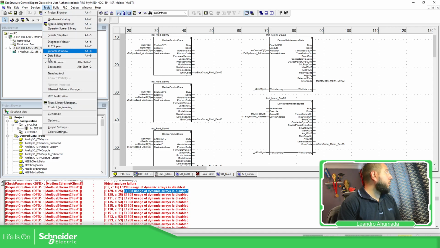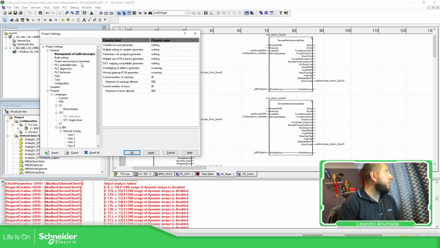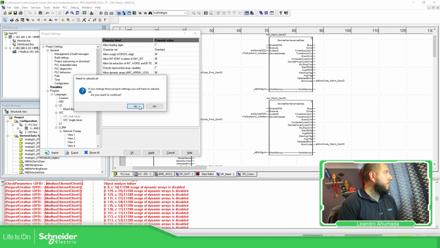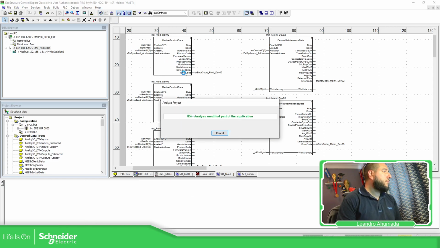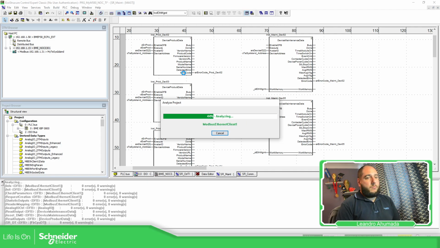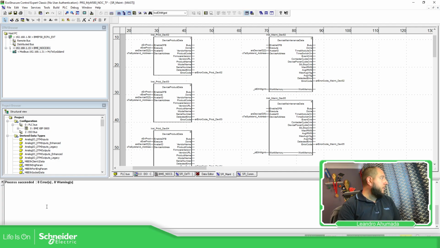So tools, project settings, variables, allow dynamic array, enable this. And then force, I believe this one needs to be unchecked. Okay. And then here, hopefully now more close to the load, and okay, 0 error.